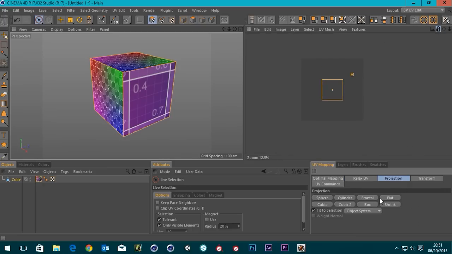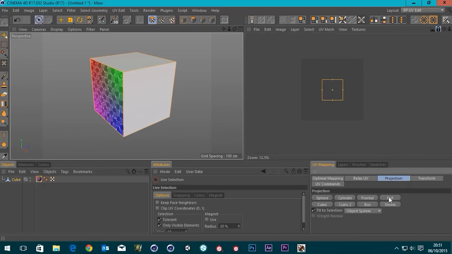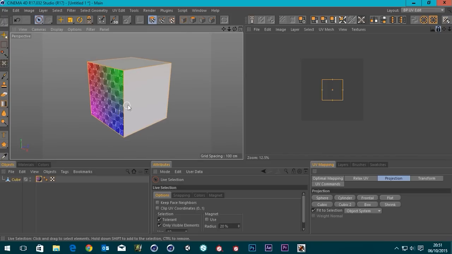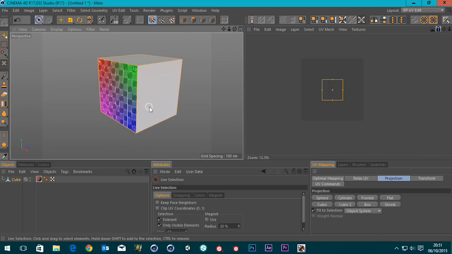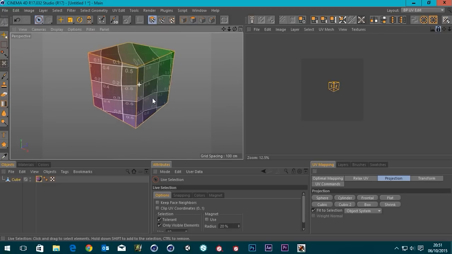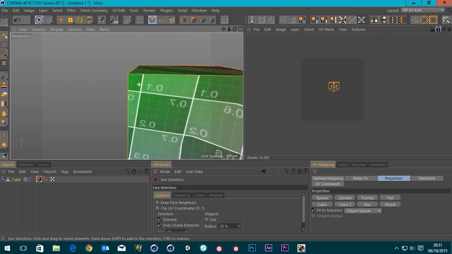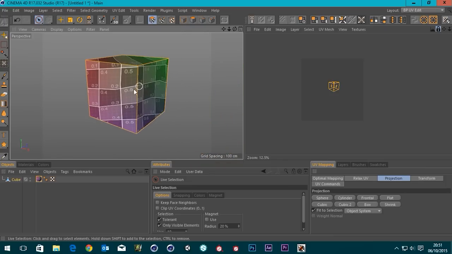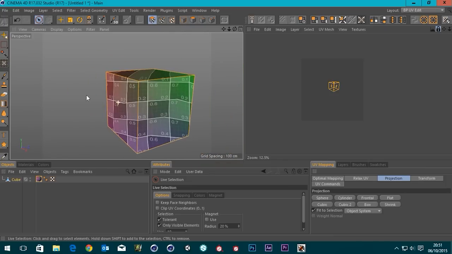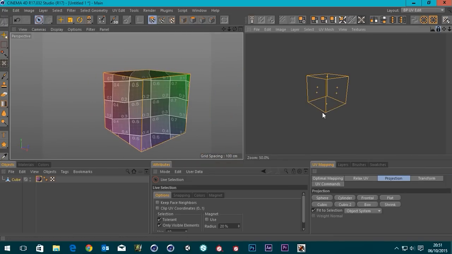Projection. If we go to the projection tag, we've got flat. So this is a lot like what we were doing before in the actual material tag itself. We've got frontal. So that kind of locks it in like the texture is being projected out from our view, and you can see that that's what it looks like in our UV port.